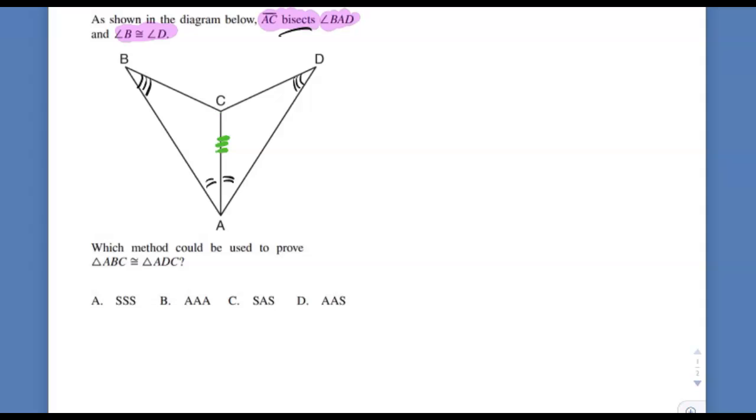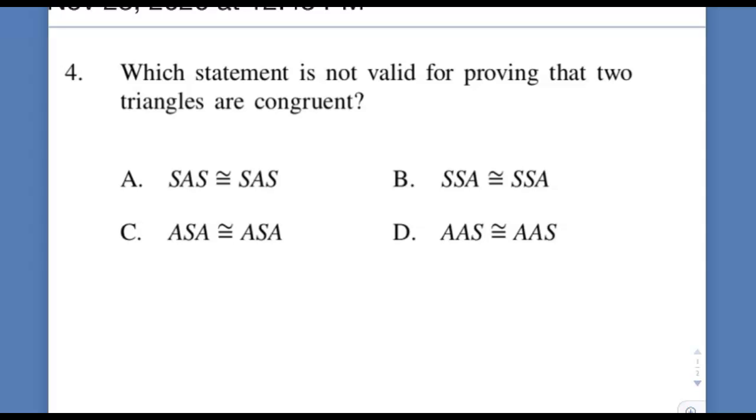So now we have to decide, now that it's marked correctly, what's the right postulate? If I had an angle here, a side here, angle here, side here, angle here, side here - there's your six parts. I can't skip two, not allowed to skip two parts. So if I go this way and I say angle, skip, skip side, I can't skip those two parts right there. So I must have to go the other way: angle, skip, angle, side. That's why it's angle angle side. That one is tricky to see.